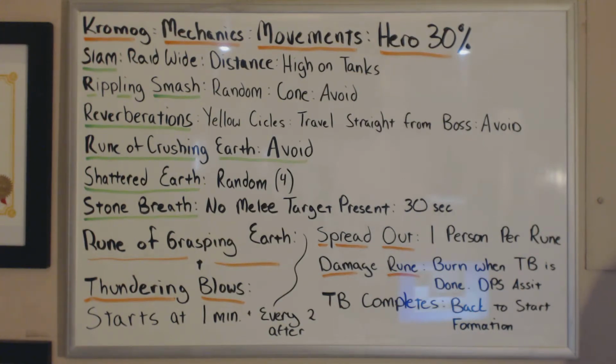So what we'll probably do is break down the sections, and we'll talk about that in a little bit in the next video series. Damage the rune basically up until the point where Thundering Blows completes, and that rune can then be killed. So naturally watch your total damage into it, and if you're range, you have, for example, dots and things like that, start throwing those around, especially towards the healers, so that way we can free them up. You're going to burn it until Thundering Blows is done, and then at that point, finish it off, get free, and then we're going to go back to our starting formation. This is going to occur at the 1-minute mark, and then every 2 minutes after.